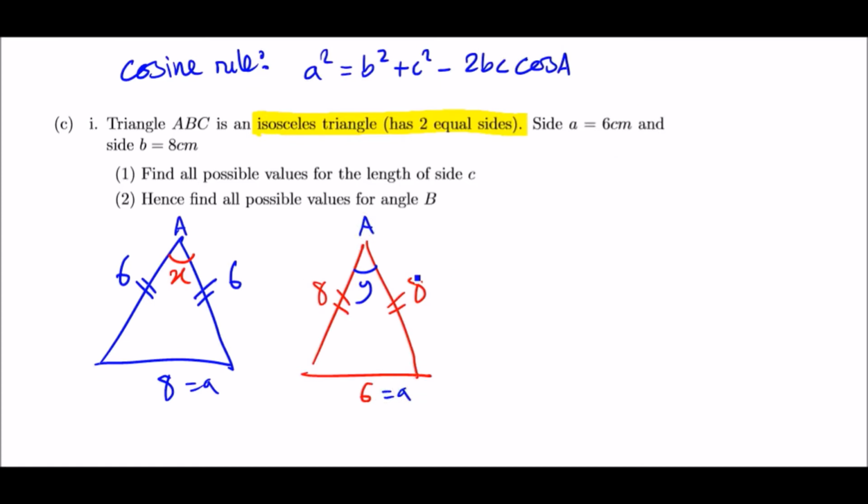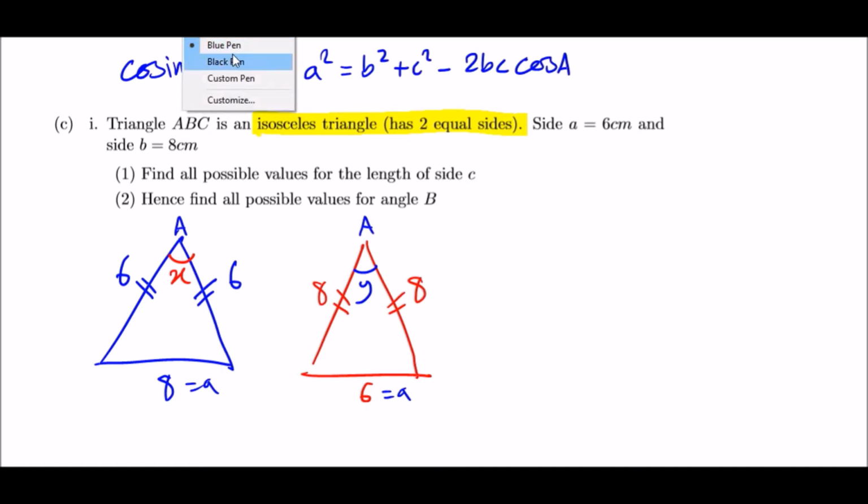So this means that X represents cos A would be cos X, and the side opposite the angle is length A, which would be 8 squared. And that's it. Same with this one. This would be cos Y and 6 squared. And B and C would be the other two isosceles parts. So we always need to find what the A's are. A's are the most important and B and C are the rest.